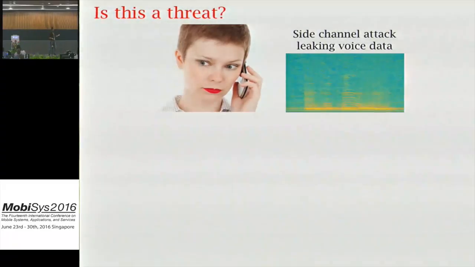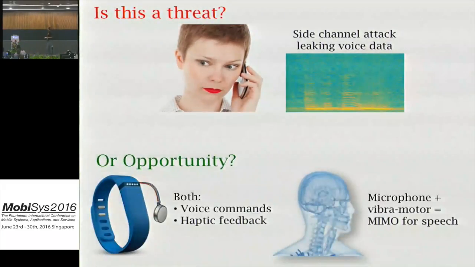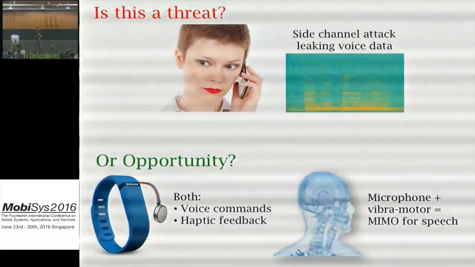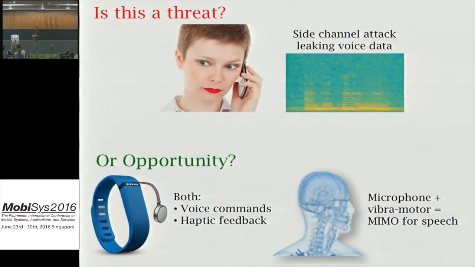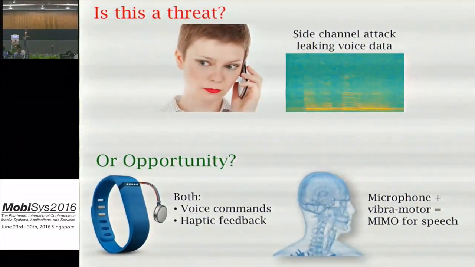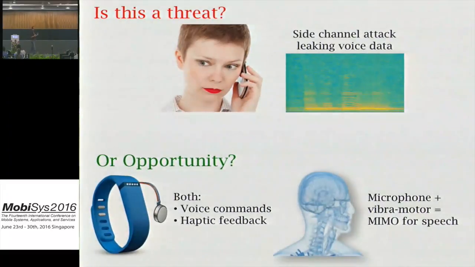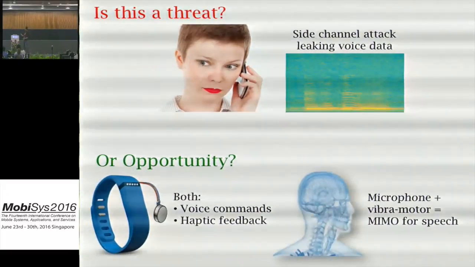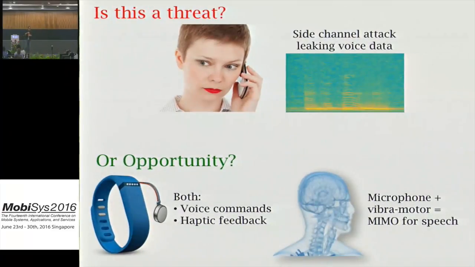Now, it's not only a bad thing, there's also a good side of it. It could also be an opportunity where the Fitbit that you wear, which also has a vibration motor, could now potentially take voice commands. You could say, Fitbit, show me the number of steps that I've done, or tell me something about what I'm doing wrong, and it could potentially interpret that command and even give you haptic feedback through the vibration of the device. So the vibration motor could act as both a listener and an actuator both, right?